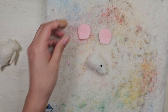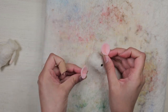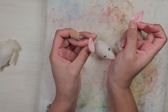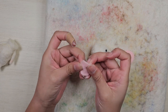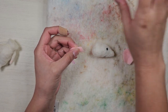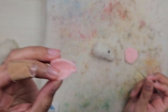So, what I want to do is have the ears like this, kind of like little flower petals, and attach it to the side. And I'm giving him big ears on purpose because I think that's just super cute. So, I don't know how to attach them now. I don't know how to attach these, so bear with me while I figure this out. Can you felt, can you poke it and will it stay? It's a big one. It does.